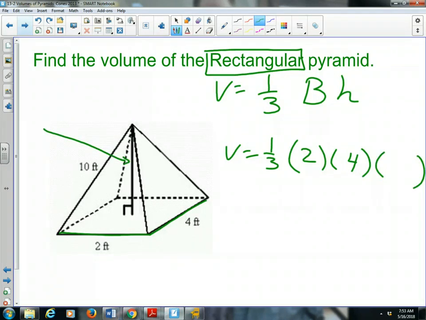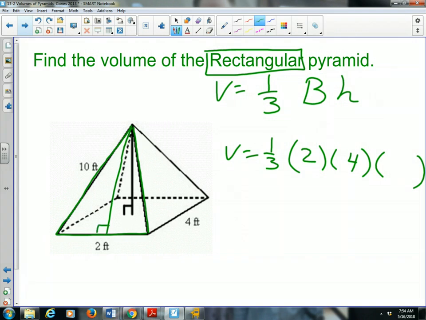So everybody, we got to find this distance right here. That is our height. Some people think it's 10. It is not 10. 10 is an edge of the pyramid, but it's not the height. So we have to calculate the height. So here's how I would suggest doing this one. We kind of have to do it in 2 different steps. If you take this triangular face right here, and if I were to draw the slant height on this, the slant height would kind of go down like this.